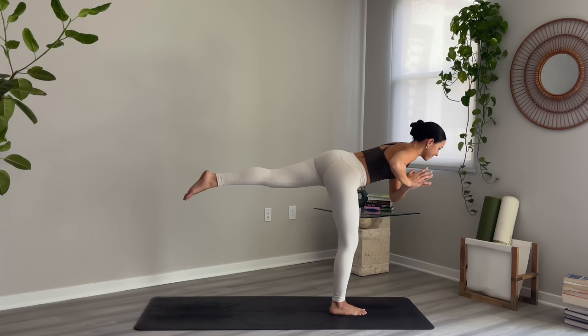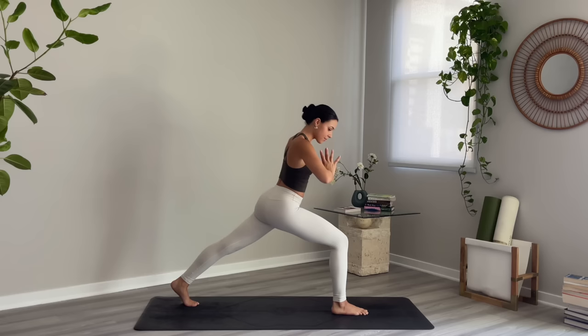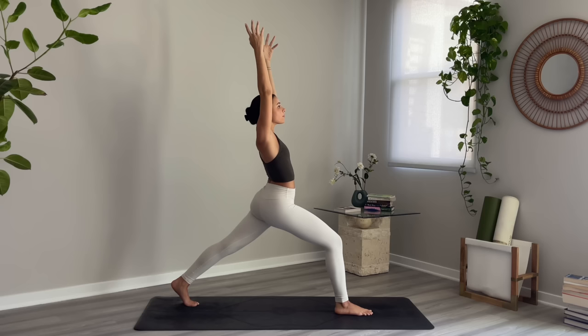Good, step that left foot back, bend into the right knee. Inhale, reach the arms up, high lunge. Gaze out ahead of you. Interlace your fingers behind your back. Press your fists together. Draw your fists down towards the ground. Inhale. And then exhale, lean forward.